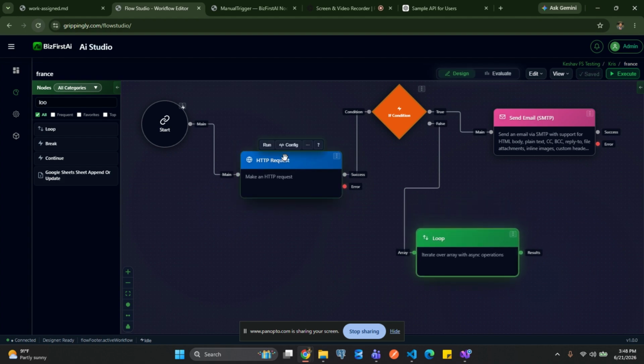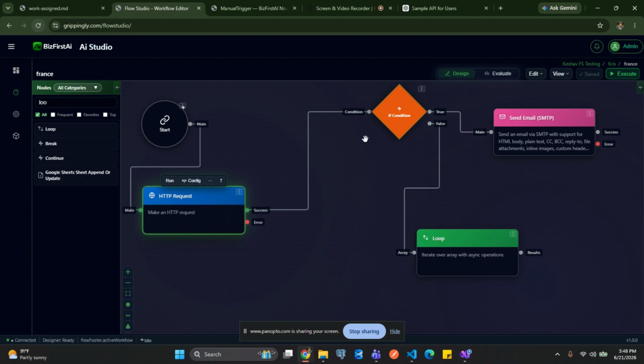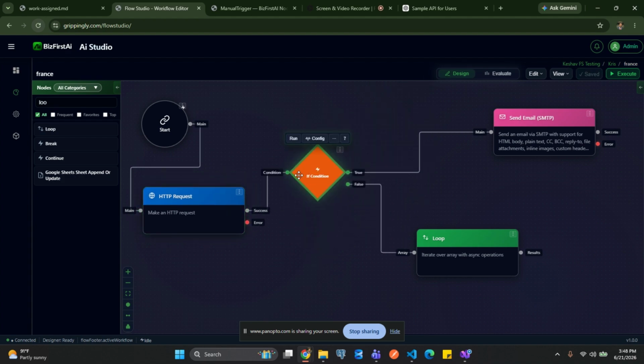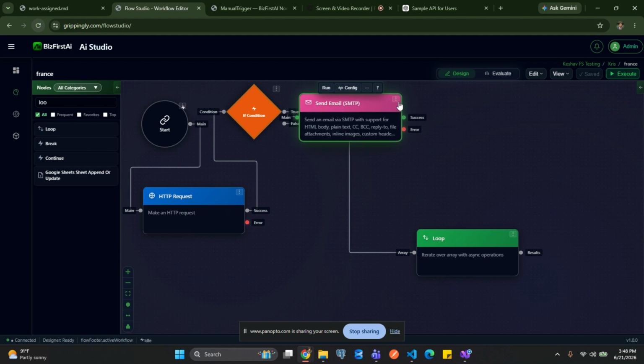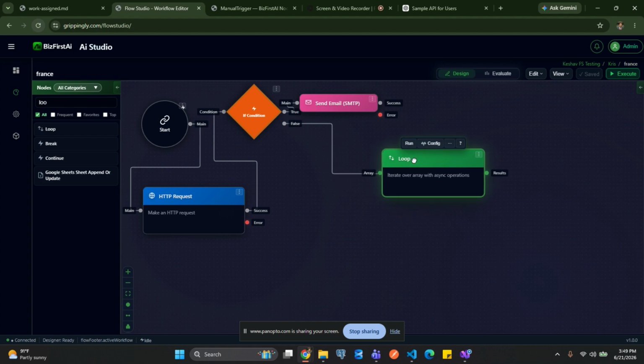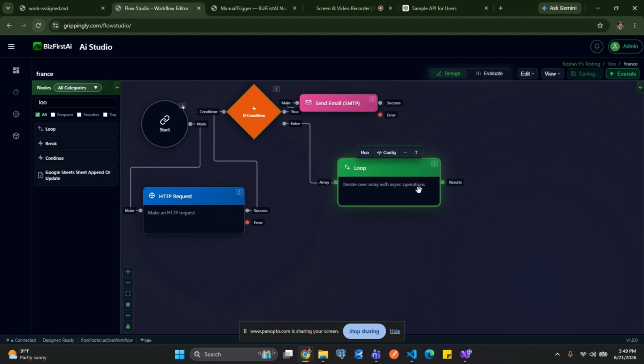Now, as you can see, the workflow keeps on growing, right? So I'm going to position it here, and I'm going to minimize this. I can actually hide it, but let me collapse it. So then you go to the loop, and in the loop, remember, there are two types of loops. One is a performance friendly loop, one is not so performance friendly loop.